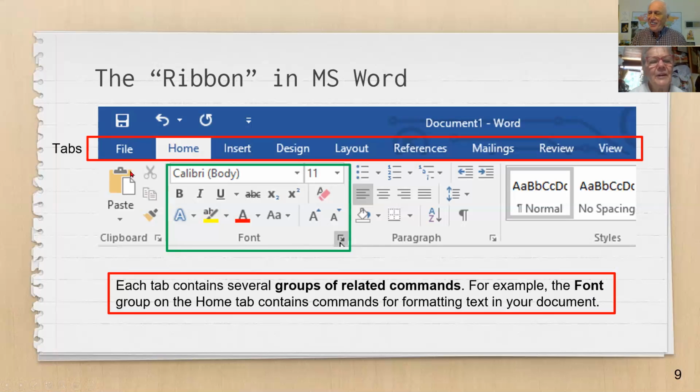Isn't that clever? Let's say I'm writing this for you guys and I want you to remember this group of related commands. All I'd have to do at the beginning of the group is click on that button, and now the whole set of words will be as if I had drawn a yellow highlighter on it, right?